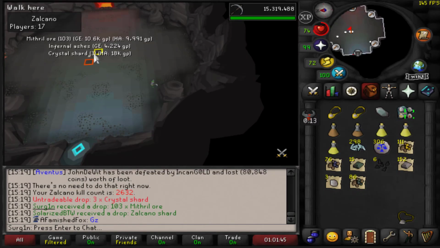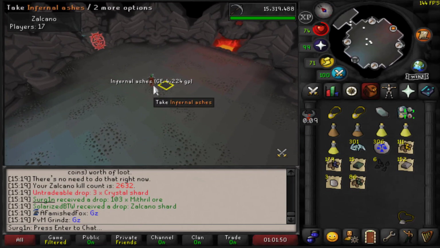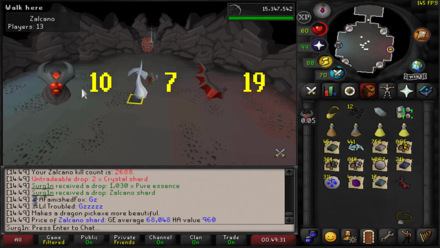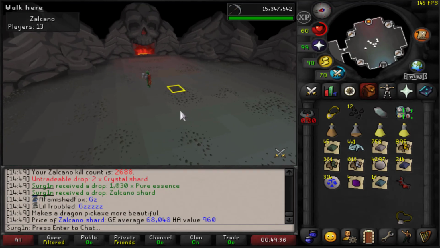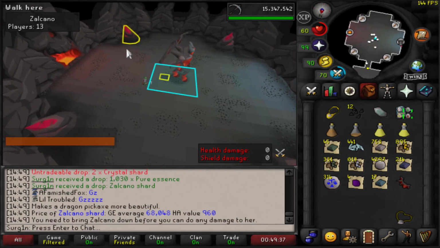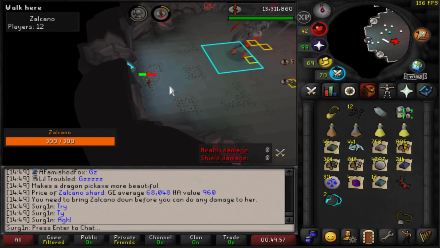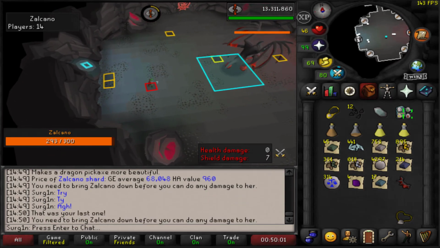Second Zalcano shard of the day going to Solarize, by the way. I will laugh if it's not an Iron Man. Oh, well then. Alright, there's the second Zalcano shard that I've gotten. First drop in my name in like forever, in like 1500 KC, but 2688 KC, we get a Zalcano. First unique in like forever. Wow, I saw that on the ground and just thought I MVP'd. Okay, cool. Good talk. Glad we got it.